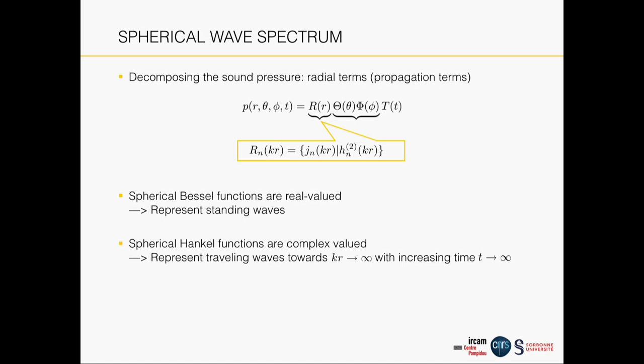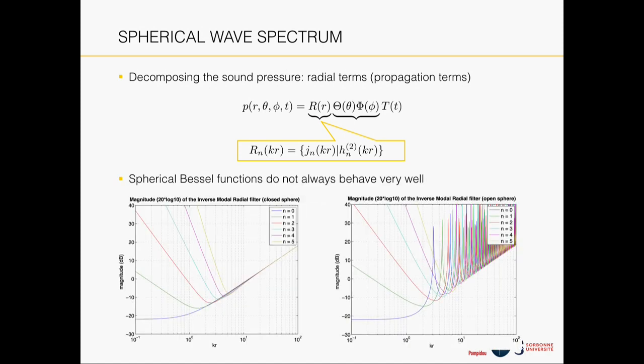So that's the distance-dependent functions here, which are the spherical Bessel functions, or when you want to build a loudspeaker array, then it's the spherical Hankel function. Anyway, that's the annoying functions we get here. So that would be the frequency range expressed as the wave number times the radius. This would be frequency here, and you see you're limited by the orders, so higher orders produce a strong gain here at lower frequencies, and all orders produce a lot of resonances at higher frequencies. Fortunately, when you use a closed sphere, a sound hard sphere, you can get rid at least of many of those resonances, but you still, and that's another thing we have to know, have this strong amplification, this bass boost for higher orders in low frequencies.